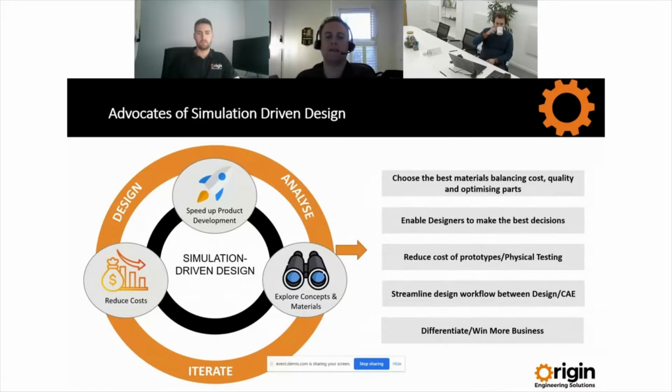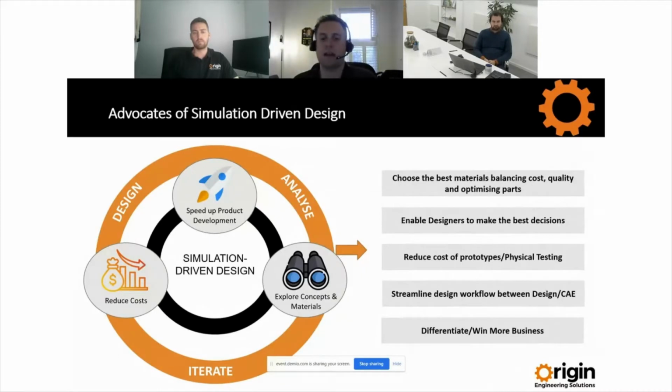So I must be clear here, the differentiator here is making design changes and getting results in real time. And we think this is different to quite a few other products on the market where the process of prepping a model for simulation and then getting results and then going back and modifying the geometry based on what you've learned is often a little bit slow and it's not so iterative. So these tools can often require a bit more training time, or perhaps it takes a bit too long to get results. So simulation isn't done as much as it could be if it was done in real time.